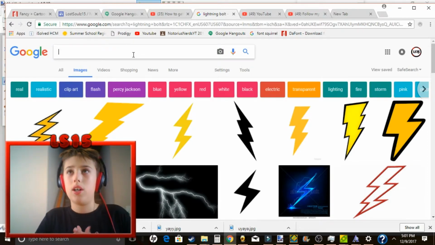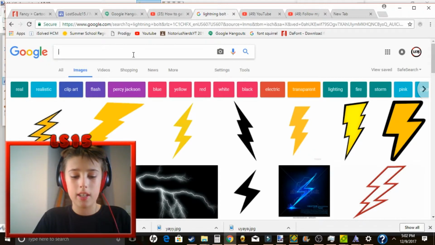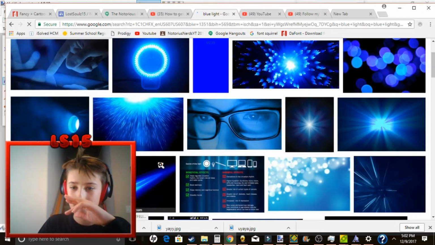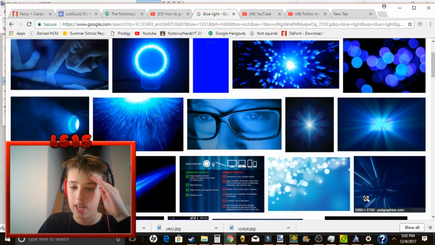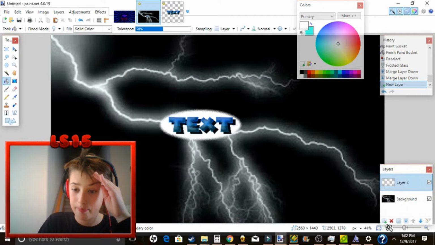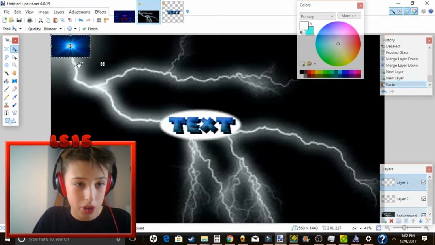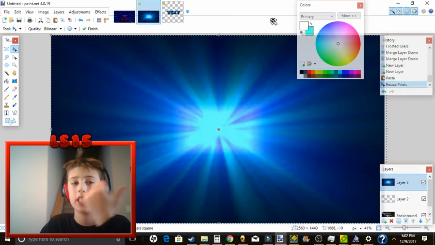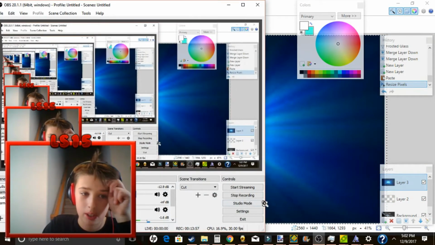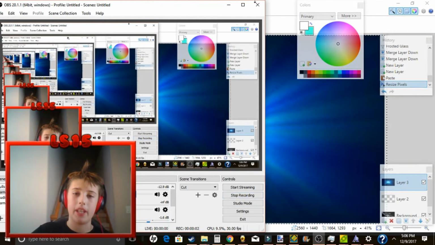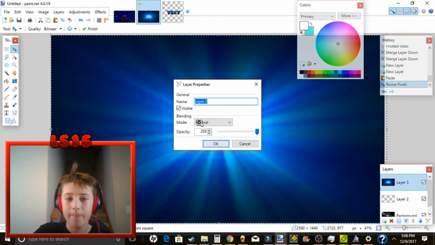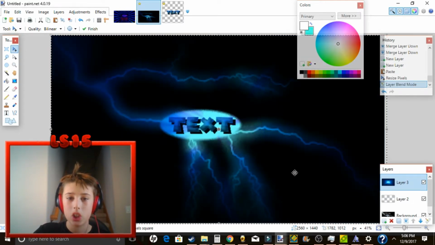Since it's a lightning theme, let's go for blue light. Alright, so now this looks pretty darn good, so let's copy that. Let's add this, Control V and Shift. And now you're probably like, oh wait, no, it covers it. Well, hold on one second. Okay, sorry about that. That happened in the last tutorial as well. So, like I was saying, we're going to double click your layer and click multiply. So now it looks like there is a big light, and then it's just coming out.